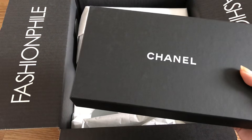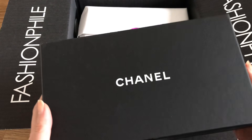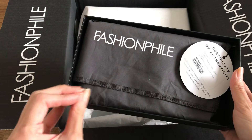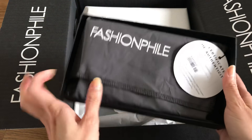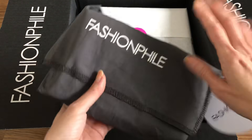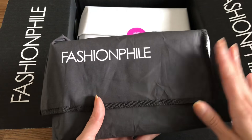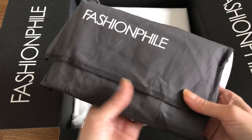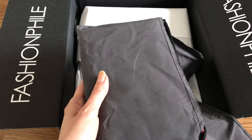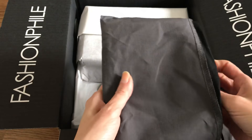I went to Chanel with my friend Elma and actually purchased the medium size — the 225 size Chanel Reissue, the 2.55 original style reissue, in black. It's the all-black, black-on-black quilted patent leather version and I was so smitten with it. But when I got home I had hesitations about the bag size, so I wound up returning it within 24 hours, and then I started thinking maybe I should get a different patent leather anyway.